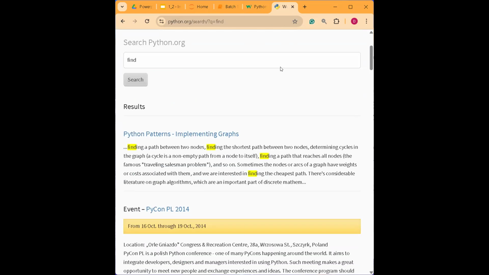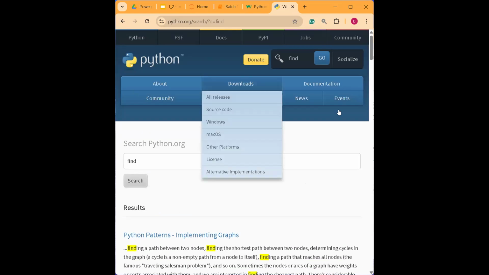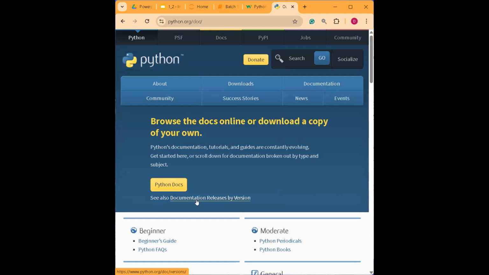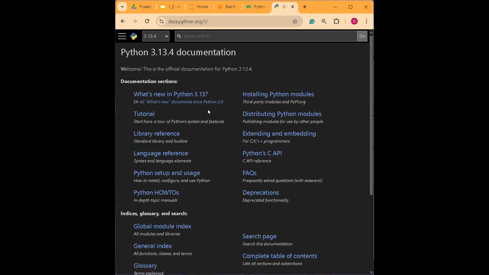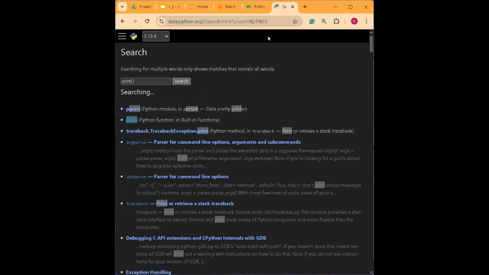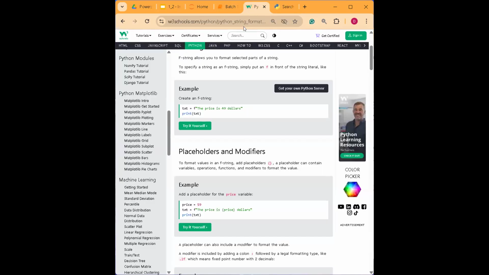That doesn't come out. Let's just go directly to their documentation and then see also this one. All right, and this is the part where we can search the function. So find or print. All right, does it match? How about here?